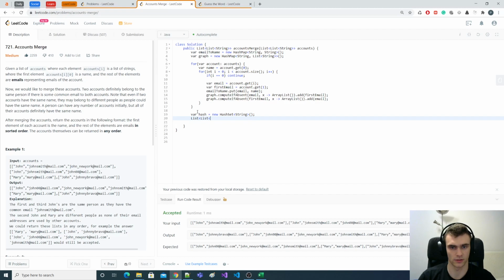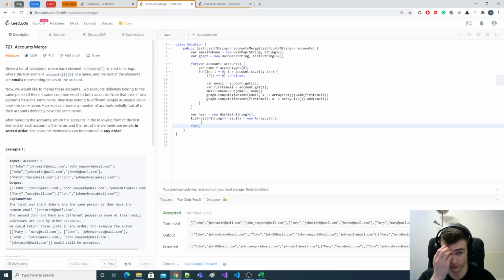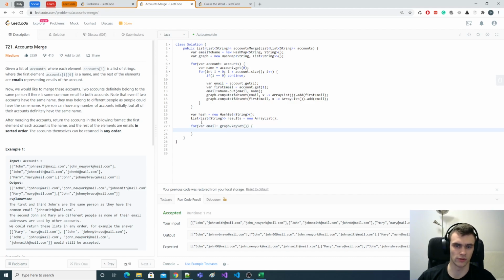Result is equal to array. Well, it's just like here, right? We need to get this concrete element. Okay, and now we're going to iterate through all elements from the graph. So that's going to be an email from a graph dot key set. From the keys, from all the emails that we have, this is string, we got all the emails.